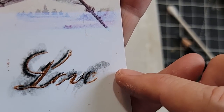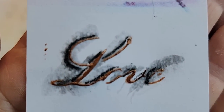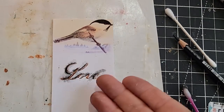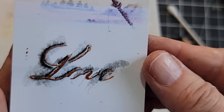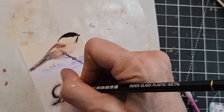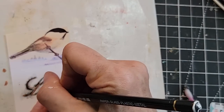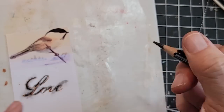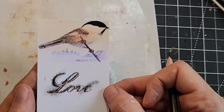Now, what is that little hoo-ha there? I don't know. Maybe not do that little bit over there, but when it's nestled around the letters, it's kind of cool. And because it's a plastic, it's not going to move your copper color at all with the water. So yeah, you can do stuff like that. I think I'm missing part of this L here. Let me just draw it in. You can do that too. You can just complete things that don't totally connect. And look at this, it's a little bit there, it's a bit there. Just make it so you can actually see the word. You can do that with markers or pencil or pen or anything like that.